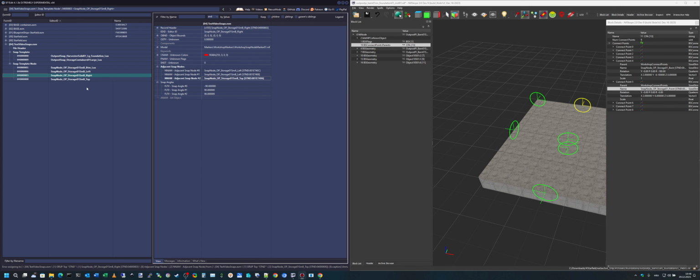If you want to add another snap node, like for example we did here, these are copies, but these are new for the game, you cannot add them to the snap template. So most of the time you will not be able to change these adjacent nodes, or actually there won't be any point in changing them.